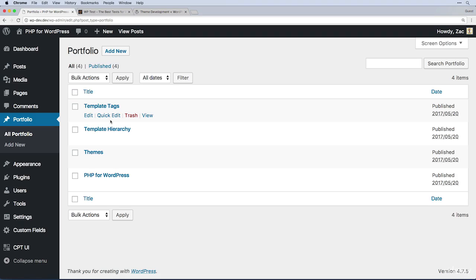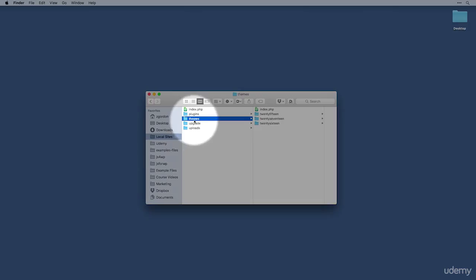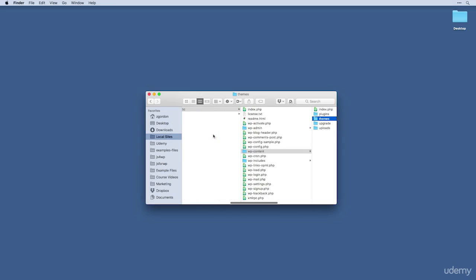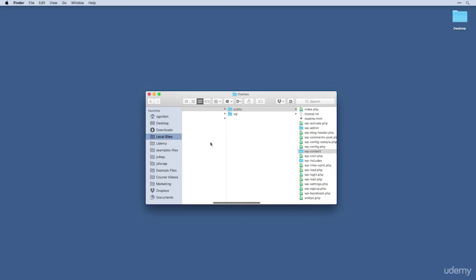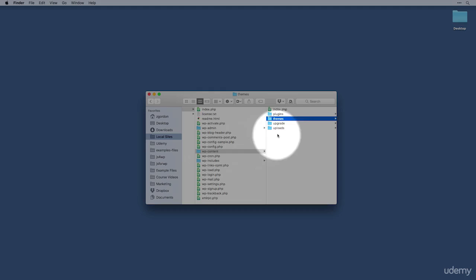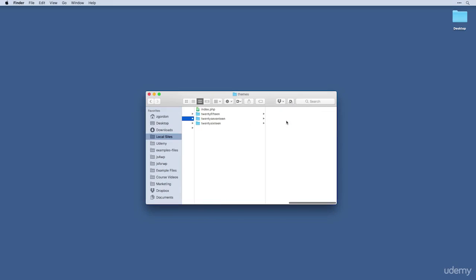Now let's switch over and look at setting up the actual theme files themselves. Okay, so I'm starting off here in my themes folder in my local setup. I've got my WP Dev site that I've been running inside of public, inside WP Content Themes. This is where we want to create a new directory, and we're going to call it WP Hierarchy. So WP H-I-E-R-A. You're going to get really good at spelling the word hierarchy.